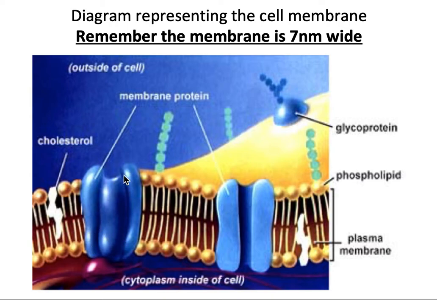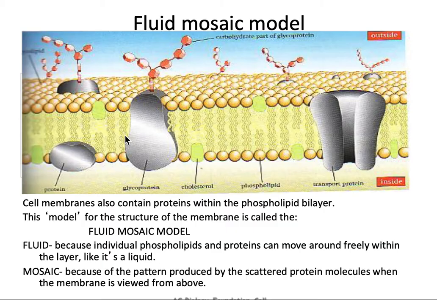So these are the proteins beside these phospholipids. The membrane proteins, channel proteins, are usually responsible for transport. They're like gates in a wall. There are also cholesterol molecules, and glycoproteins, which are responsible for signaling across the cell membrane. But we will discuss this in detail later.